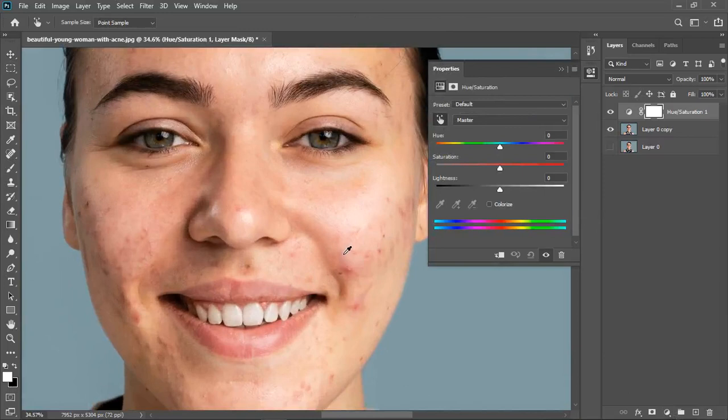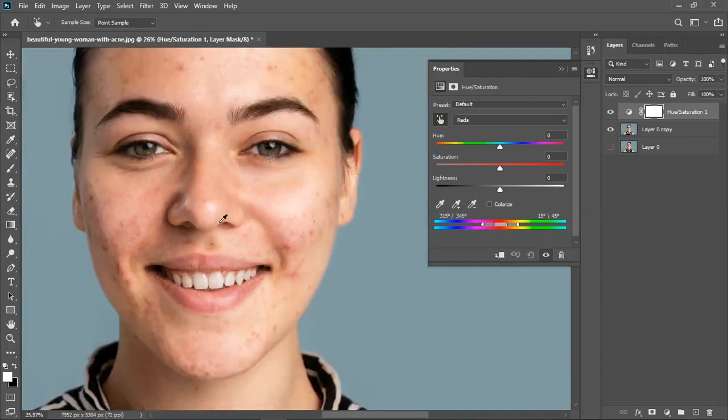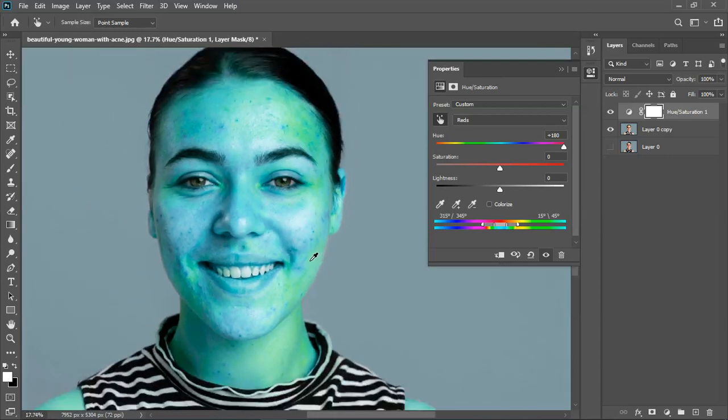So let's take, for instance, I want to correct the reddish on our skin, and I'm gonna choose that side by left clicking and zooming out, and then increasing the hue, and you can see the difference. You can see all these places, this blue and this green. First of all, let's adjust the red. So I'm gonna increase the slider till I have just the red selected. So like this, the red is selected already.